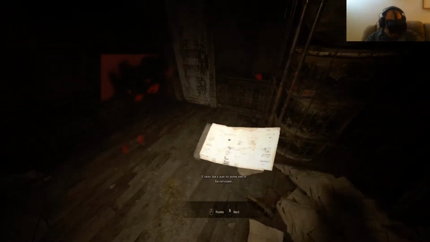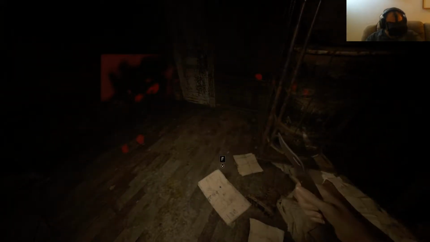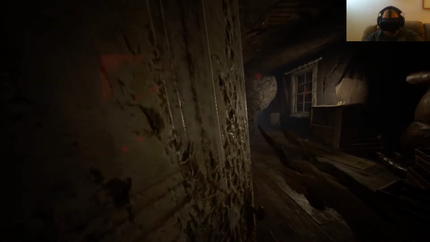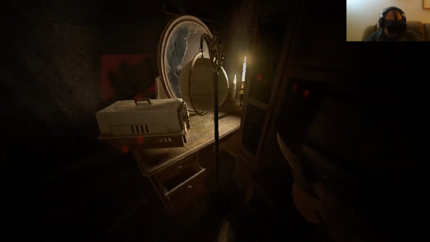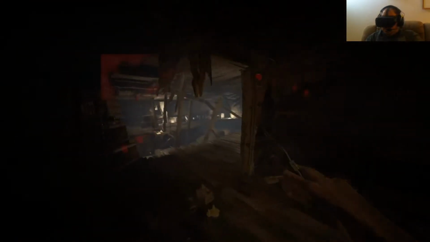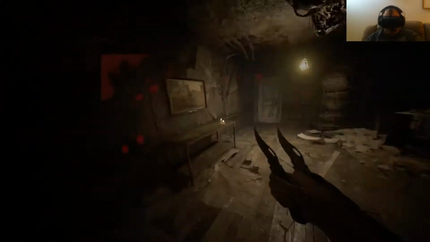What do we got here? Looks like a plan for some sort of flamethrower. What the fuck? Open up. Solid fuel. Huh. So there's that way, and then there's this way through here. I think I want to check out the other way first. Yeah. It's all candlelight, huh?